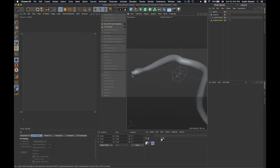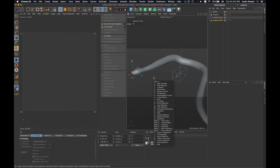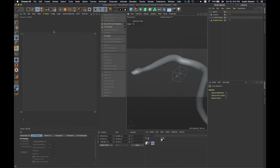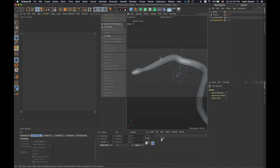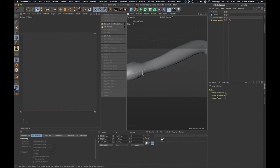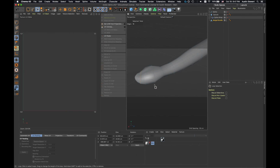So the first thing we need to do is define our selection area. Now we know that we want to cut the head off. So let's go ahead and go to Edges mode. And then we're going to hit the letter U on the keyboard, followed by the letter L. Or we're going to select the Loop Selection tool from the Select menu, which is this very first one, U, L. All right, so I've got my loop selection. You'll see that there is actually an edge selection on here already. We don't need that. So we're just going to go ahead and click right here where the head meets the body of the snake to create this selection.